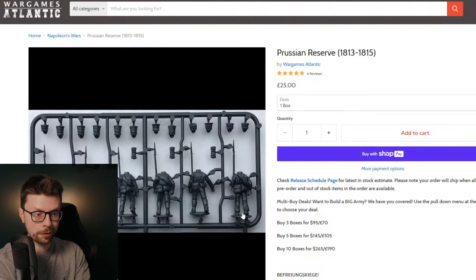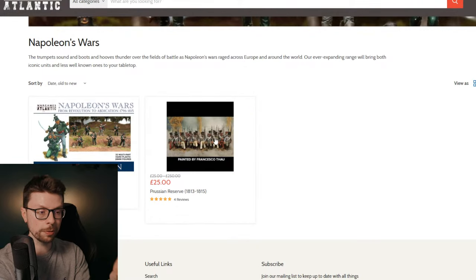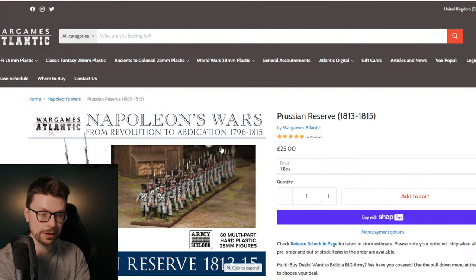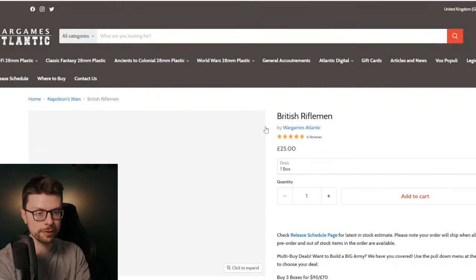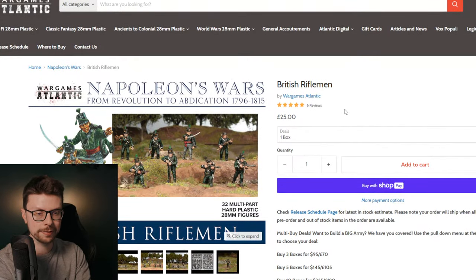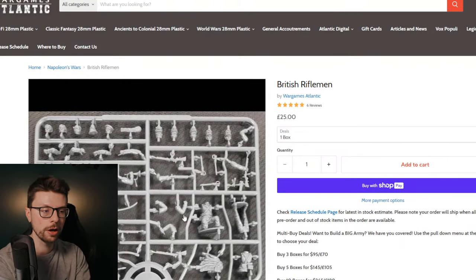So, all the models are entirely built. The only thing you get is a choice of heads, and then a few extra items, and that is it. So it's £25, and even though you're losing a lot of the equipment, you can build 60 models for £25, which is kind of crazy. If you compare it to the Rifleman, you don't get as many. How many did you get? 32. So you get half the number, but you do get more options on this.